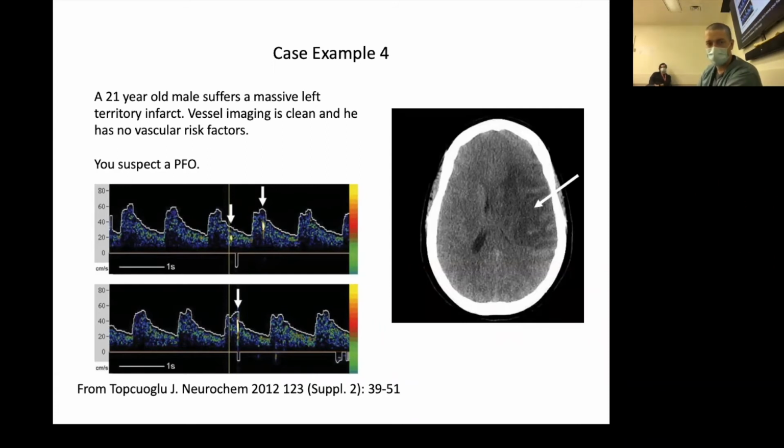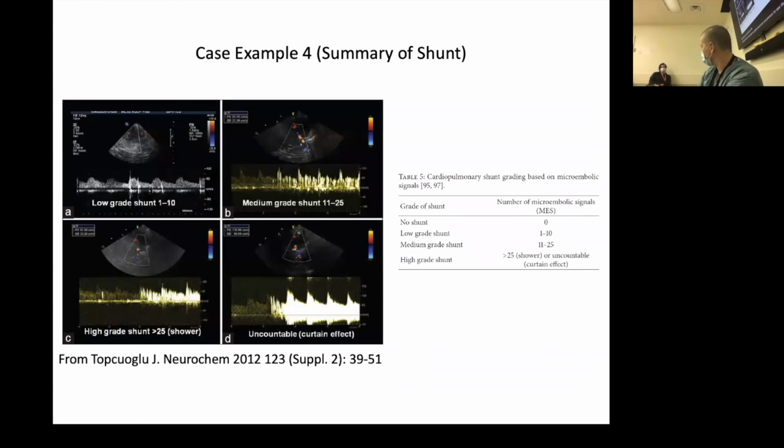And so here's an example of a little microembolic hit where you get these high frequency stimuli that ride into your waveforms, okay? And that is like a low grade shunt, okay? Not uncommon to see that. But occasionally you'll see some real wild ones and you instill a little bit and basically all of those bubbles go across from right side to left side. And that's a high grade shunt, okay? And if you see that in a 21-year-old guy like that, that might push you to say, dear cardiology, please come and fix this PFO. Even though they never do, right, Sano?